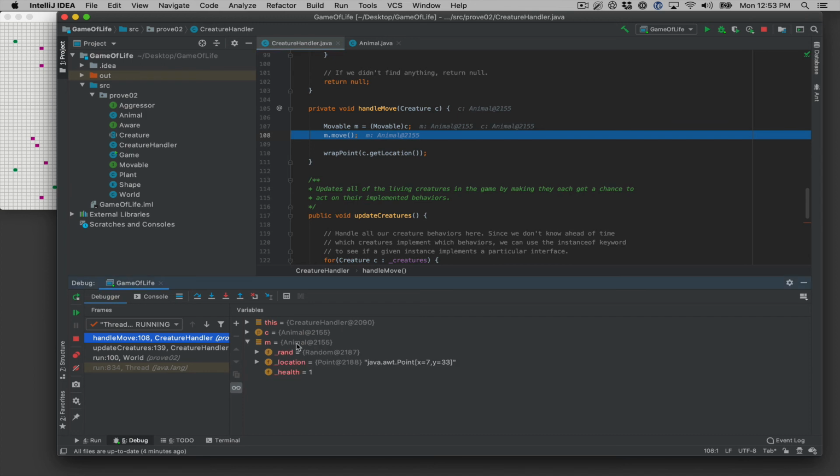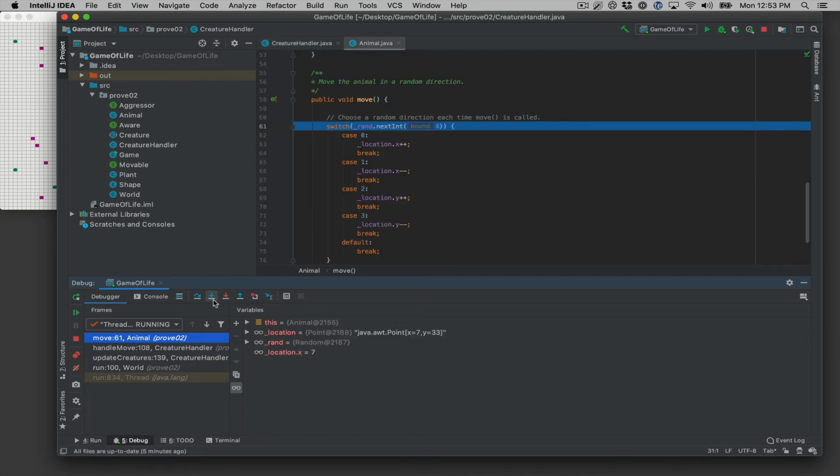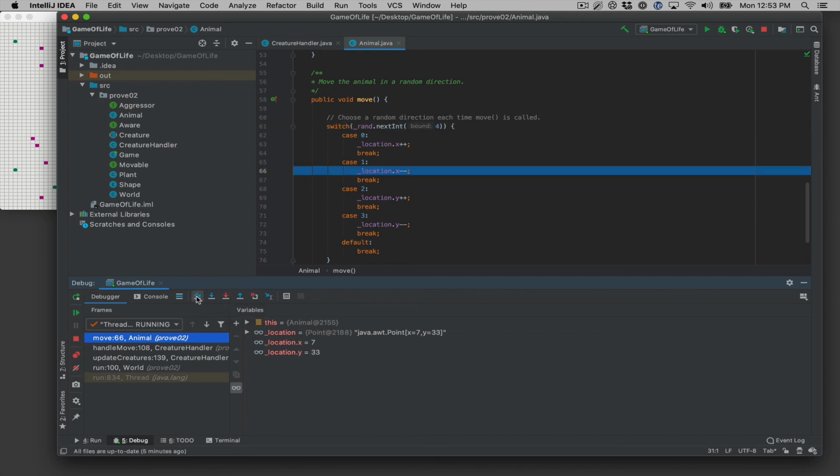Notice that IntelliJ knows that this is still an animal, even though I'm using the movable interface here. I'm going to step into the move method, and execute this first line, which gets me a random integer. I'm not going to click step into here because I don't want to go into the random integer code. I'm going to step over that, and so I've got my random integer, which in this case is 1.